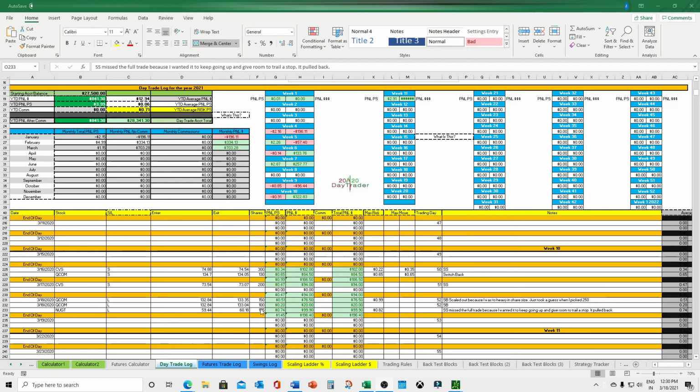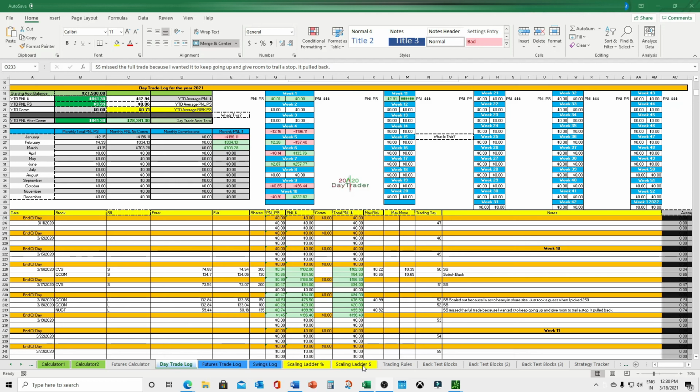So down here we have our trades that we entered. So when I put notes in, it's based on why I made the decisions I made. So when I scale out of my position in my log or scale in, I just put it in multiple entries. So QCOM, I only traded it once, but I got in at this number, 250 shares, but I got out 150 here, another 100 there. This way I can have a more accurate tally of what took place. So that's how I do it when I scale in the log.